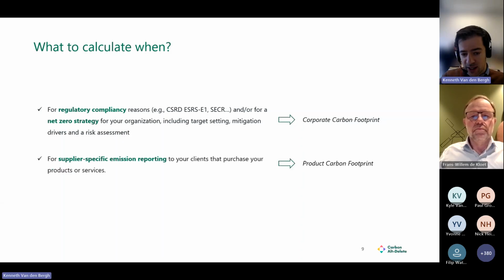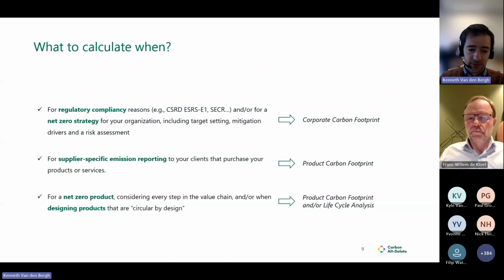Then you get to a point where typically you get questions from your suppliers or clients asking basically about a product carbon footprint, right? If you sell them a certain service or product, they might ask, okay, but what is the part of your carbon footprint linked to the specific product that I'm sourcing from you? And then you get into the point of a product carbon footprint.